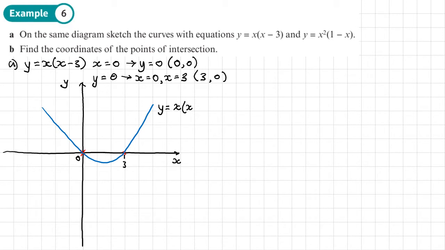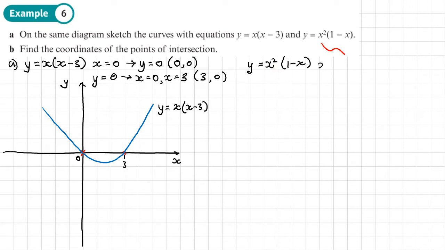Right, okay, so let's now look at the other equation, which is x squared times 1 minus x. So I'll just do the working for that here: y equals x squared times 1 minus x. Now this is a cubic, because if you multiply it out, you're going to get x cubed, and it will be a negative x cubed. So that means the shape of my graph is going to be one of these cubics that goes down. Just like before, I need to work out where this graph is going to cross the y-axis and the x-axis.